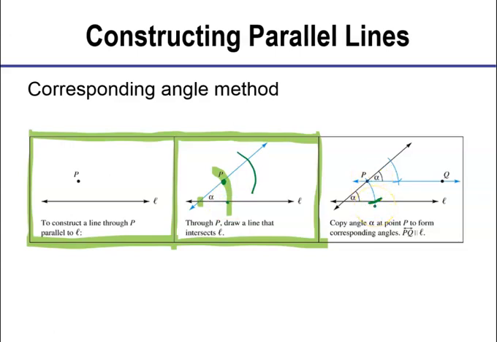And then you pick up your compass and you put your pointer at that other arc right here, and then swipe again. And where that new swipe intersects your arc, then you draw your parallel line. Notice the line I drew does not look parallel because I just made up these positions. But that's the way it works.